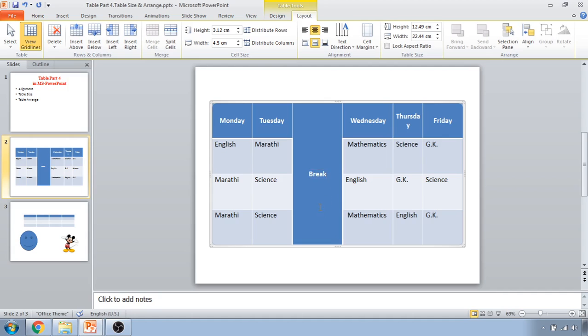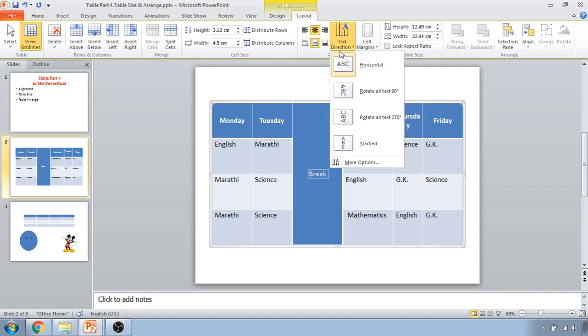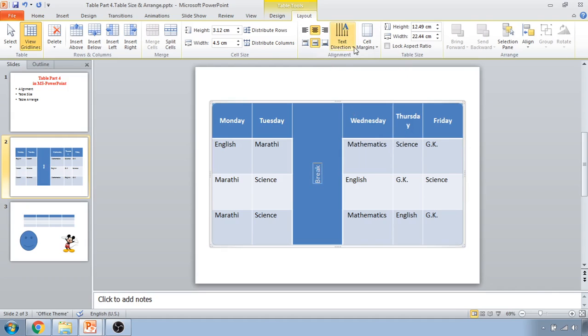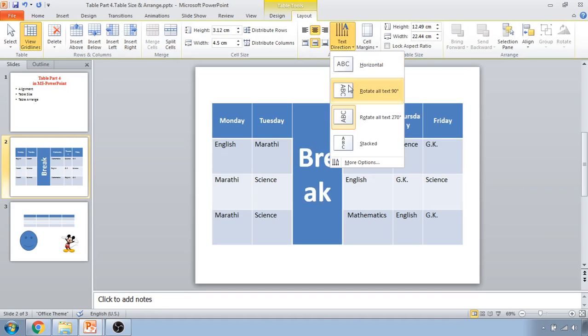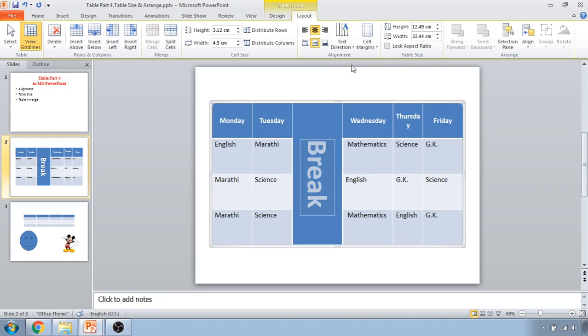If you want to insert a break and rotate it, then you can choose the direction, just select whichever direction you want. If you want to increase the size, you can go inside the Home tab and increase the size. And then in Layout you can change the rotation. If you want a stacked one, rotate 90, or horizontal, just select it.